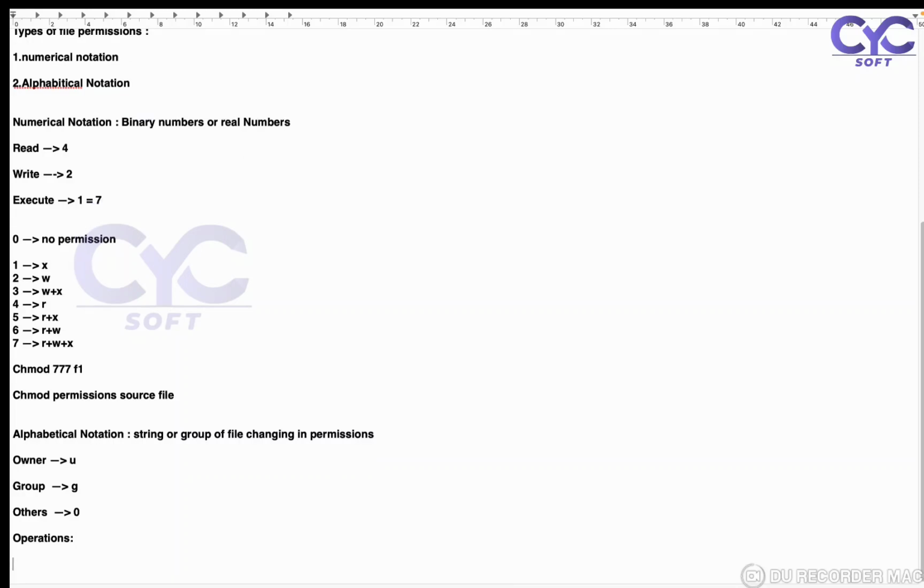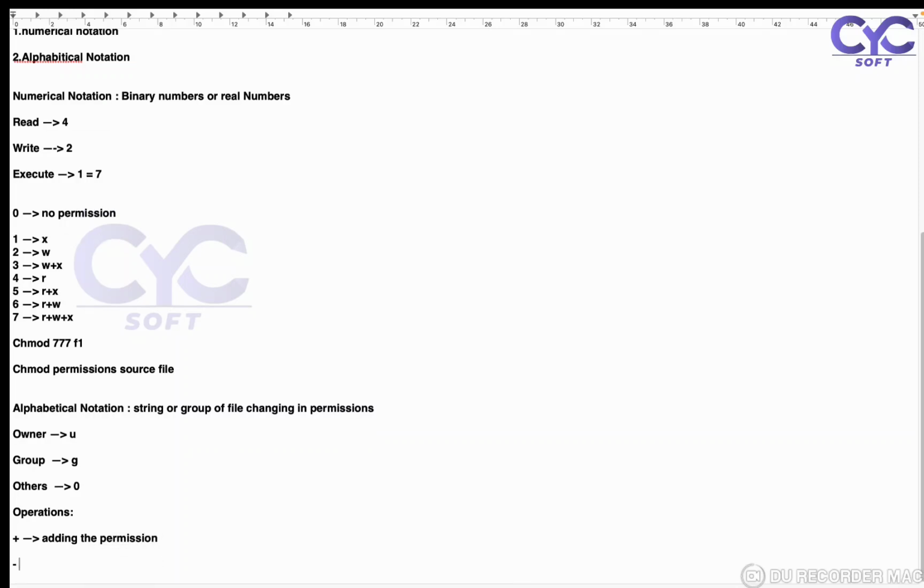The first one is plus, which stands for adding the permission, and minus stands for removing the permission.